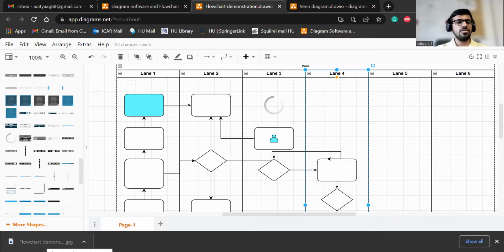What I have introduced is just the tip of the iceberg. There is a lot to explore in this, and it is very, very user friendly. Even if you spend half an hour, you will be able to understand how to work with it and what the different functionalities are. And the best part is it is completely free.